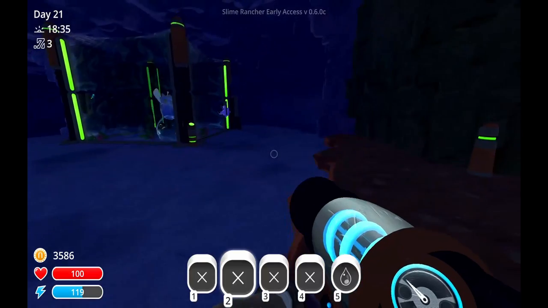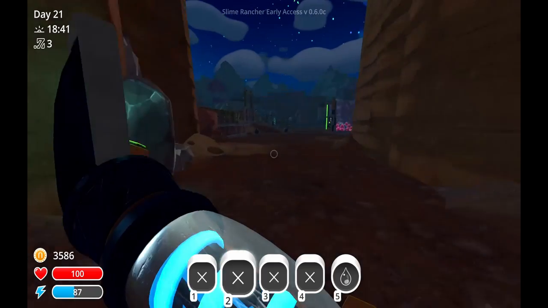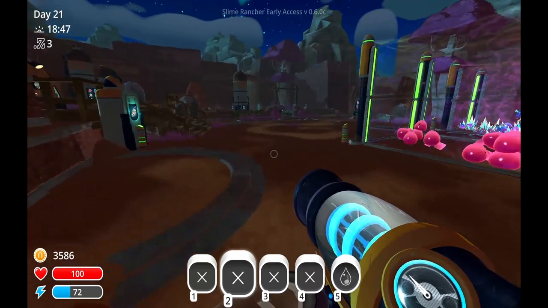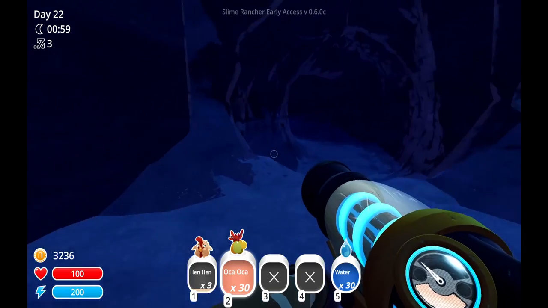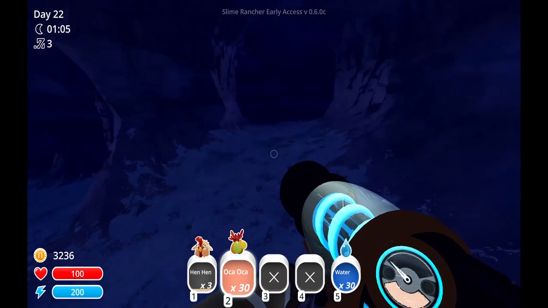Okay. So let's see. My plan. Okay, I'm gonna go ahead and go to the area that I think they're at. So I'll be right back after I actually get there. Okay, I'm back. I actually had to go back a couple of times. And this is the area that I was talking about.